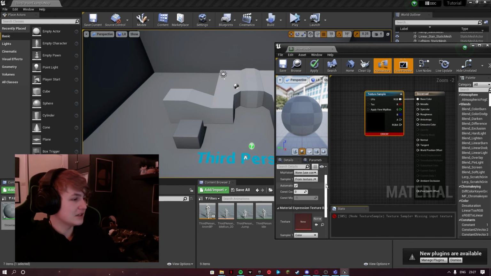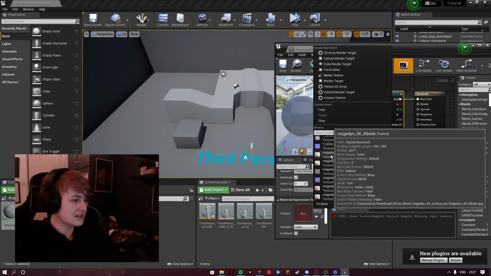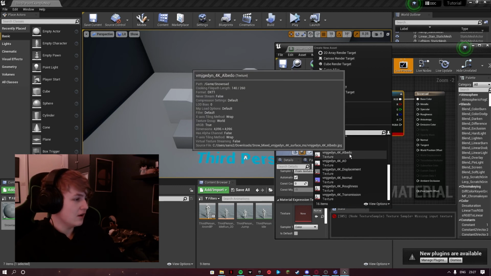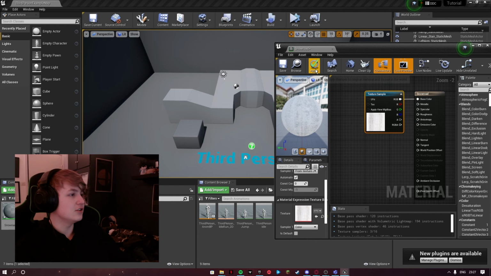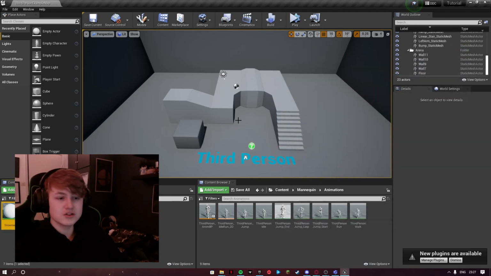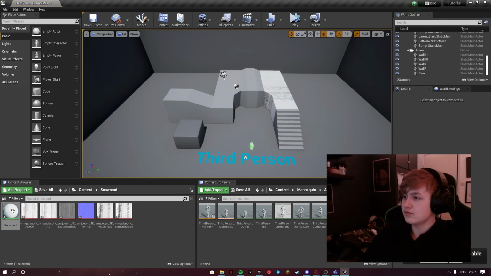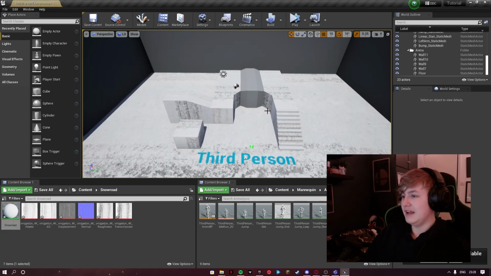And in here on the details, you should find the material expression texture, and then you click on the texture here, and you click on a little box, and then you go down, and you can see these are new. So you should be able to go to the upper one, the albedo. That should be the one with the colors, and then you click apply, save, and then you can close the window now. And now you can apply it in game, and you have to apply it every time, but it's quite nice to have now, and you can apply it on anything really.